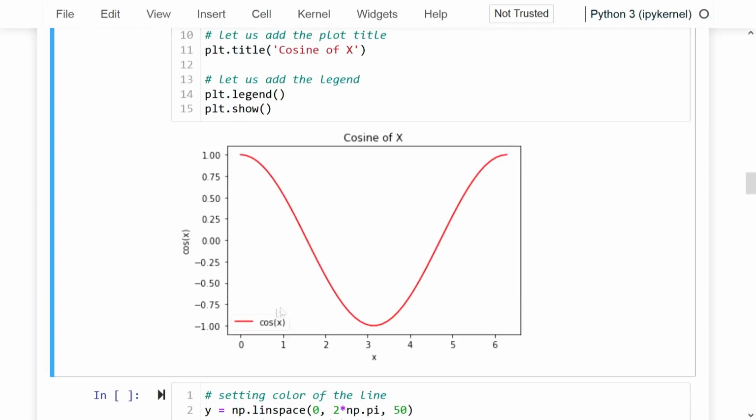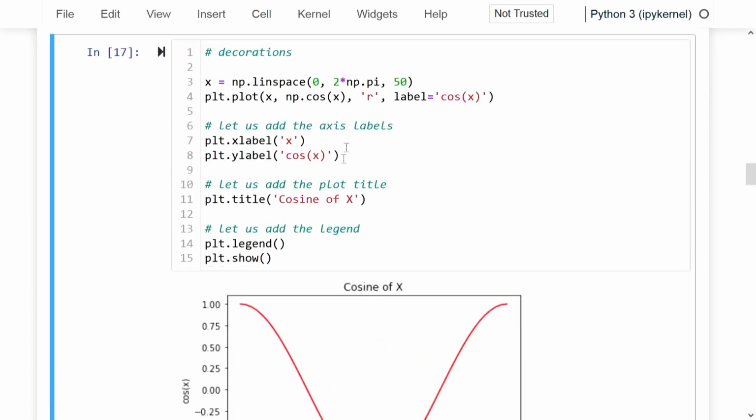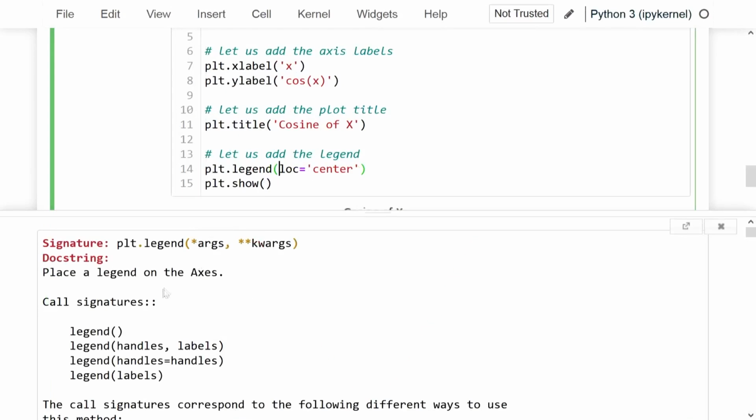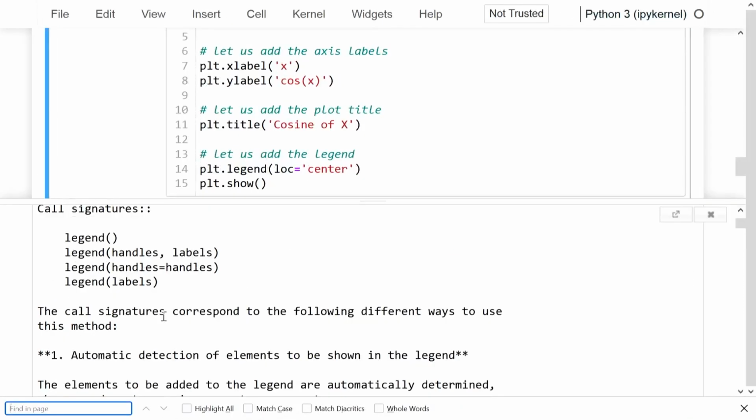Okay. A very interesting thing, if you noticed, is that the legend automatically shifted its position from right to the left. That is because it tries to not overlap with any data on the plot. In case of legend, there is an additional parameter called location or LOC. Here you can write something like center, left, right and best. Let's have a look at the documentation.